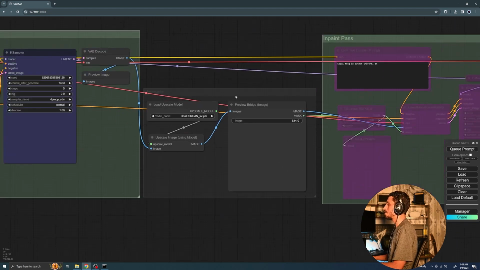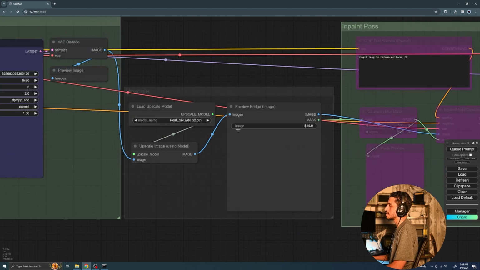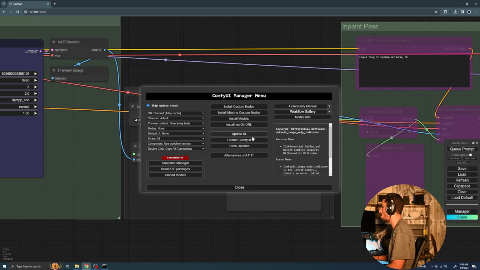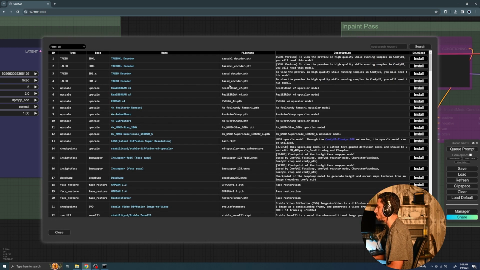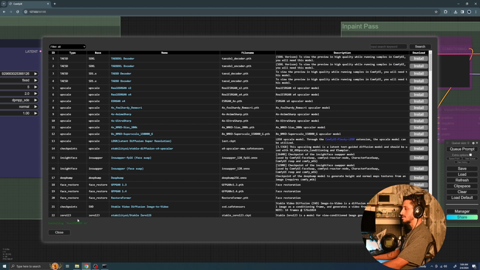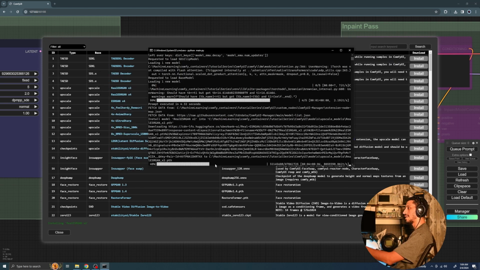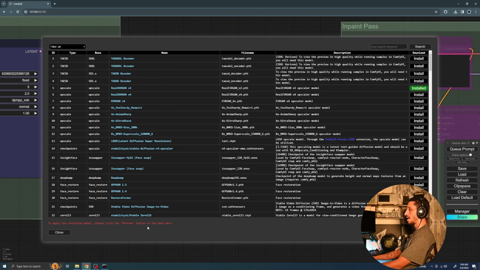The next thing we're gonna do is install this upscale model. Now you can install whatever upscale model you want, but we're gonna use that one for this tutorial. We're gonna come here to manager and install models. And the model we are looking for is RealESRGAN x2. We'll give that its minute to install. If we look at the terminal, it actually gives us a progress bar. And once that's complete, ComfyUI is gonna inform us that we need to refresh our page.